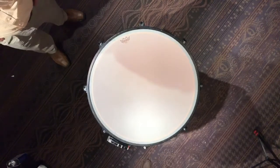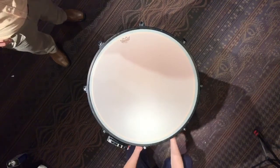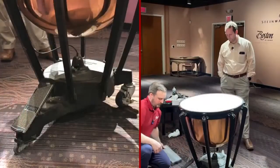Now at this point, you'll probably need to start using your pedal a little bit. And now there has been enough tension applied to the counter hoop and the head to balance out that spring, so you won't have any issues with the pedal holding. There you go.